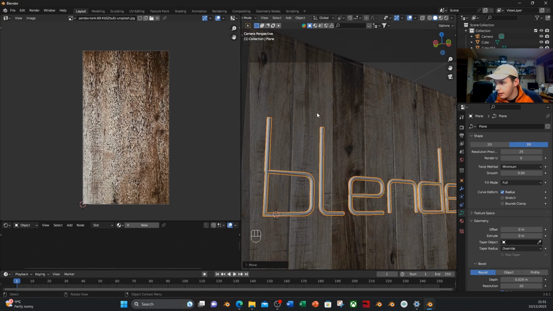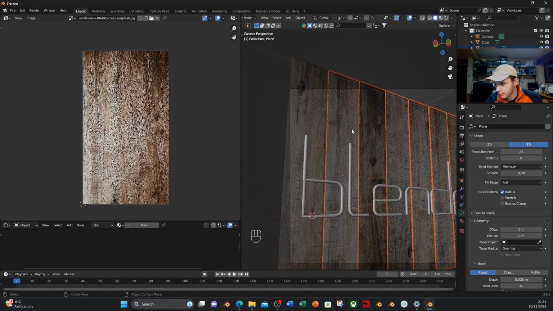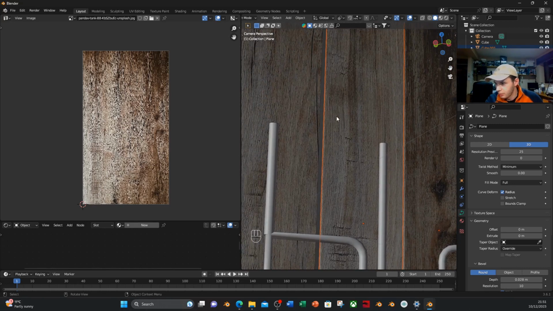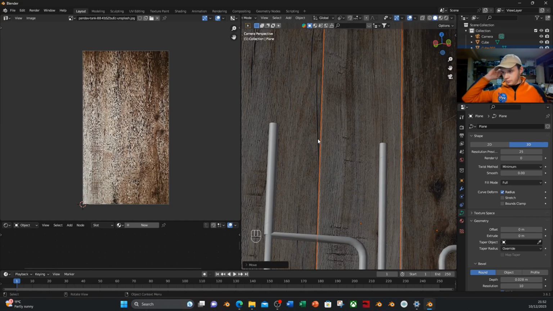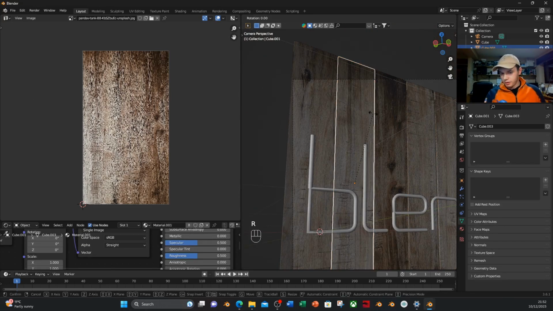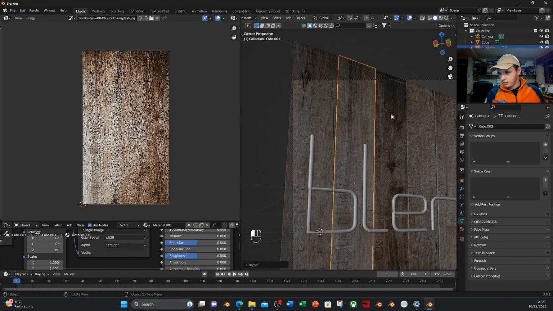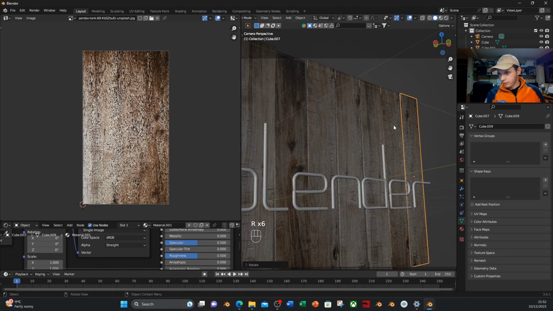And then move these boys a little bit over to the right. You don't want this gap there. Then what you want to do is just take one of these and just R, X, and just rotate it a little bit. Just add some variation so they're not perfectly straight. It'll add a lot of realism to your final render.